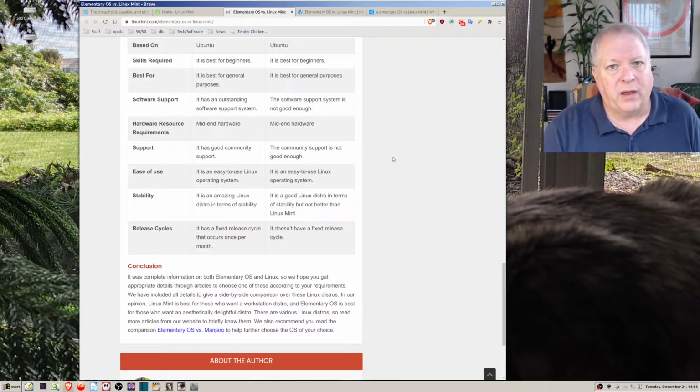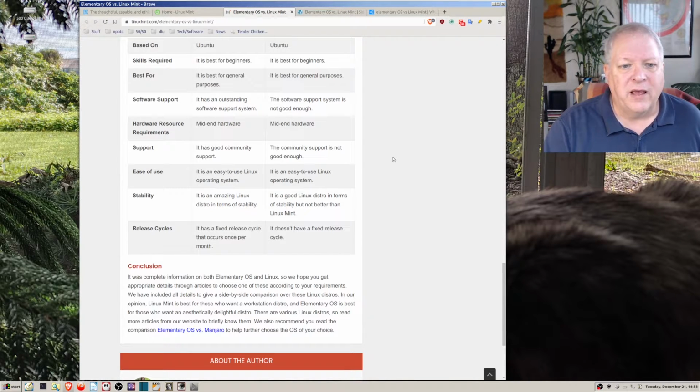So I just really find it kind of hard to believe that it's just best for general uses. Linux Mint, for example, has a huge repository of software, very easy to get. And if you can't find it there, you can. Same thing with Elementary. You can go online and find it and install it yourself. You don't have to worry about anything in that regard.